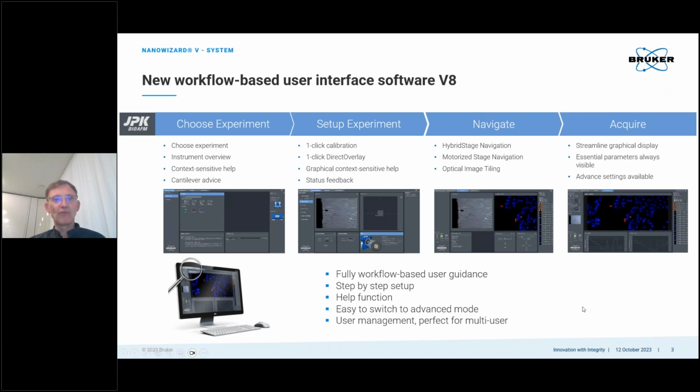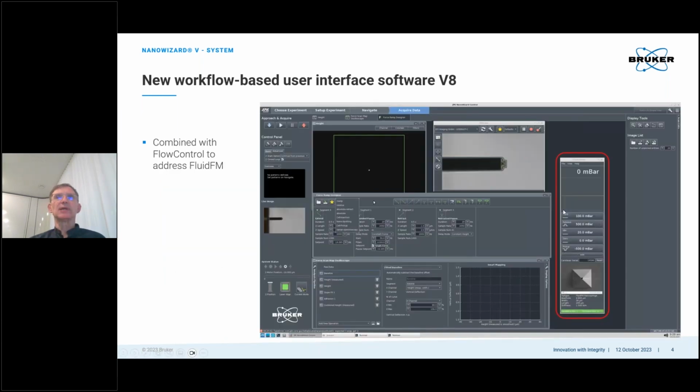The FluidFM is also supported in the standard way. We have a separately available flow control software, which is very similar in flexibility to the Cora software from Cytosurge. You control the air pressure, you can set a release pulse function, or also a negative pulse for aspiration. You can use the barcode to get the image and the information of the cantilever you want to use.